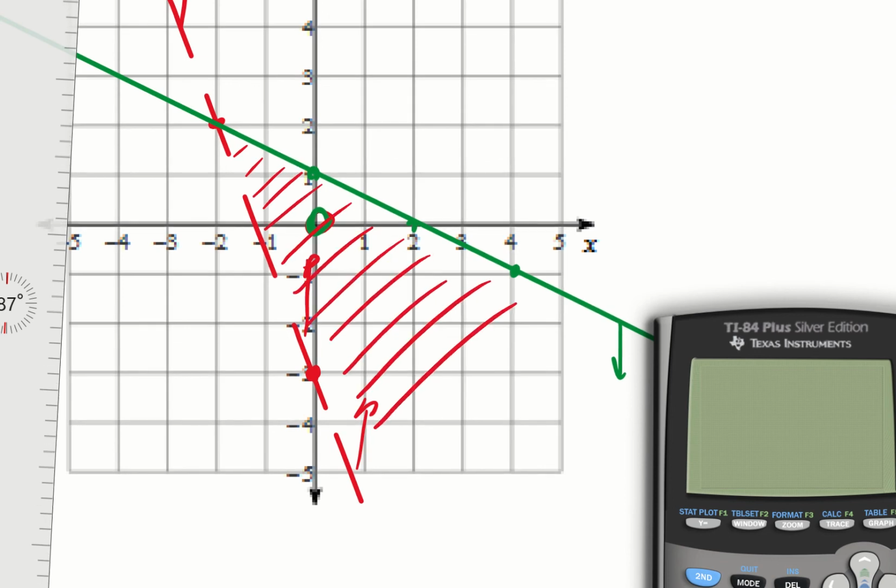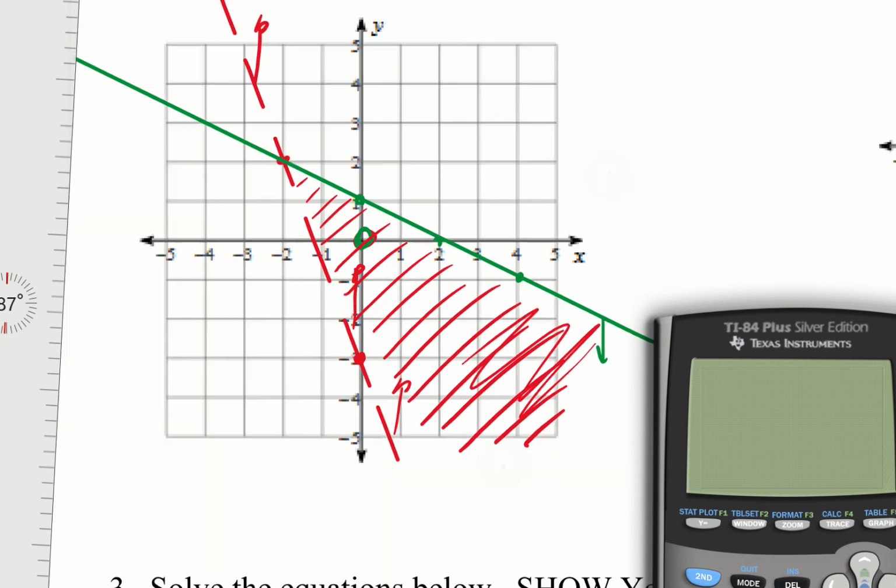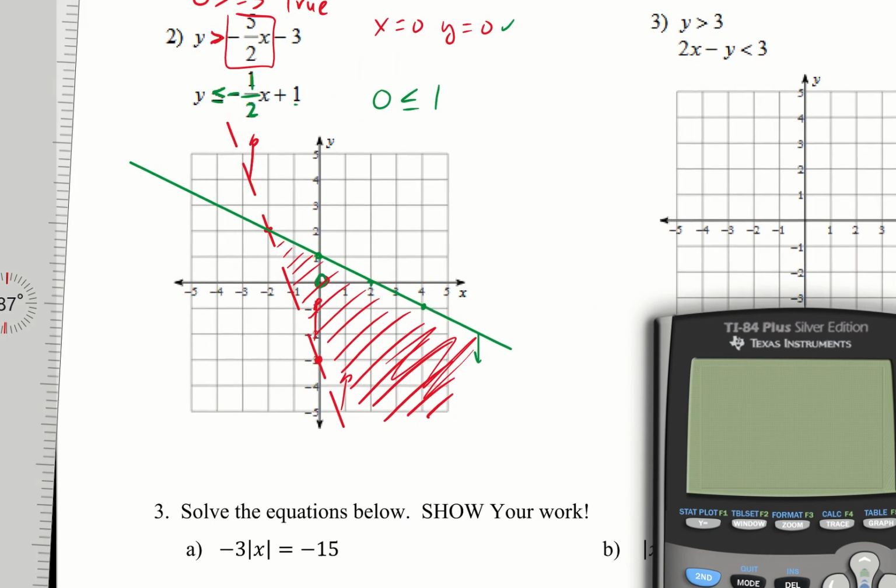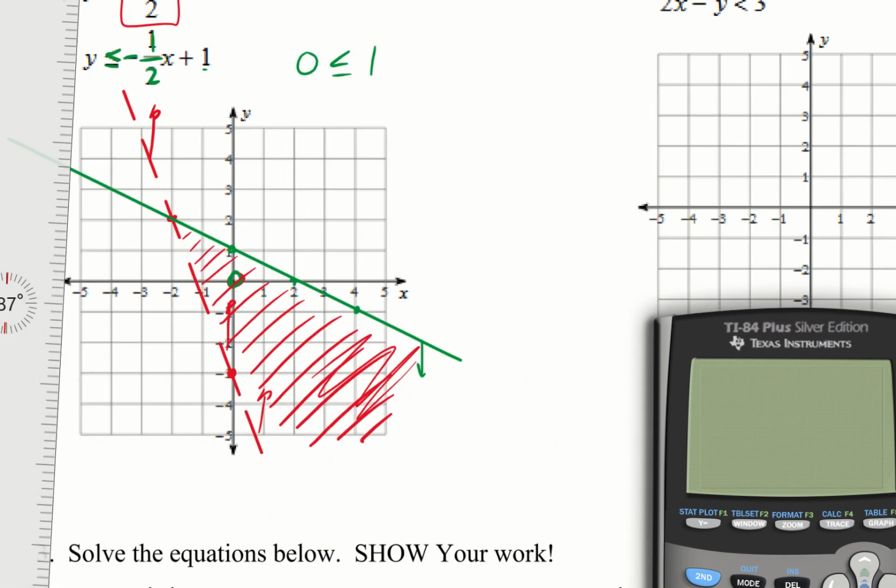Any point that's in this region that I've marked off, those xy pairs would satisfy both of those inequalities. It would make both of them true. And that's what a solution is. It's an xy pair that makes not just one, but both of the inequalities true. And because it's an inequality, it's not just the single point, perhaps, where the lines meet, but it's many points.